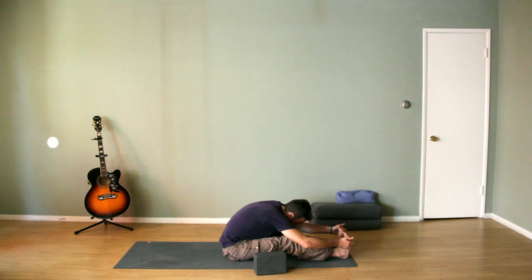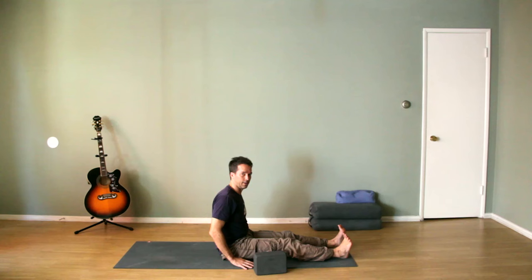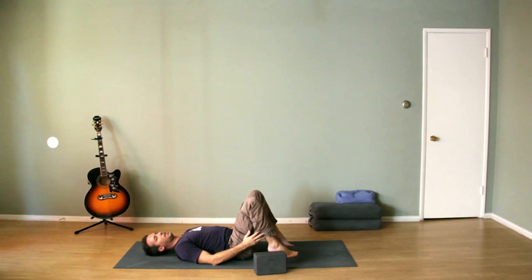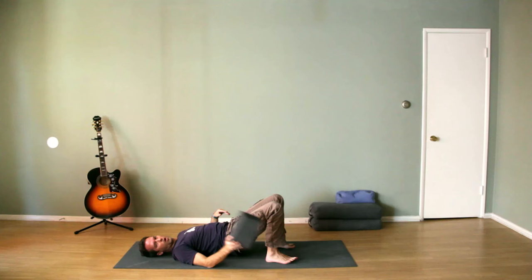Start to come all the way out of that one and then just release all the way down onto your back. So just recline all the way back and grab your shins, squeeze your knees in, and then go ahead and set your feet down onto the mat, onto the floor. Lift the hips up and then grab your block.